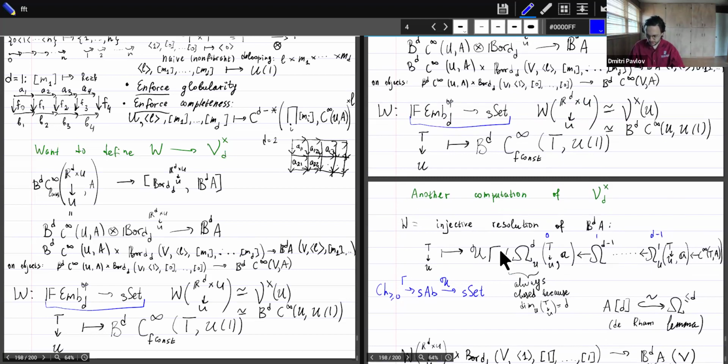So it will be this chain complex. In the corresponding degree, I have differential forms, more precisely fiber-wise differential forms. The subscript U reminds you that it's fiber-wise differential forms over this object. So in more primitive terms, the only vectors you are allowed to substitute in such differential forms will be vertical tangent vectors, the tangent vectors to capital T that the projection map to U sends to 0.